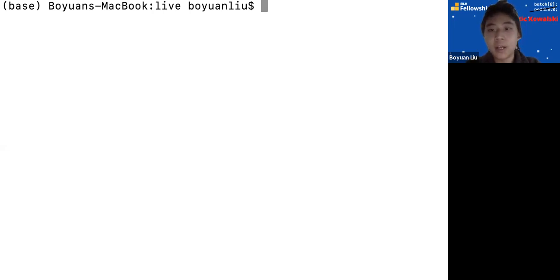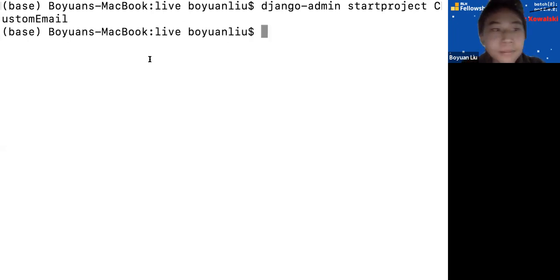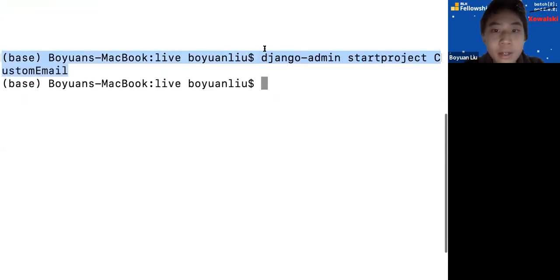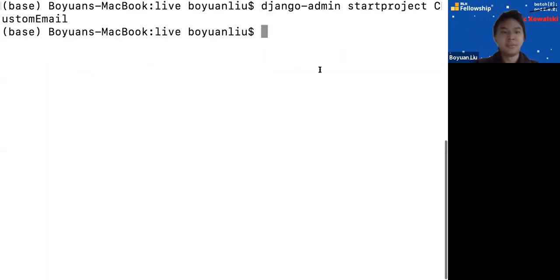And then once you install it, there should be a CLI available called django-admin. We can use django-admin to start a new project. So you can navigate to your directory, and then this is the project. You don't have to call this custom email, you can call it really whatever you want.